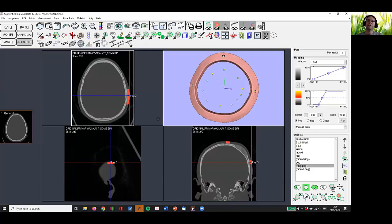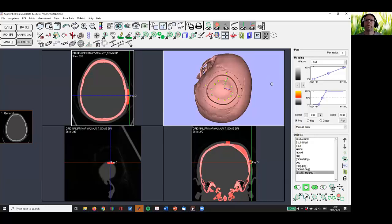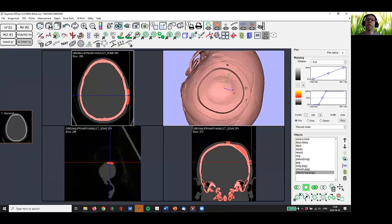And when it's fixated, draw a line on the skull and then use this line as a guide for making the cut into the bone. So if we put the ring together on the skull, it will look something like that. So when we open the skull, this is a bit how we will see. We put the ring and then rotate the ring so it fits on the planned CTs, and then we can remove this part, and then we have a ready mold for doing this.